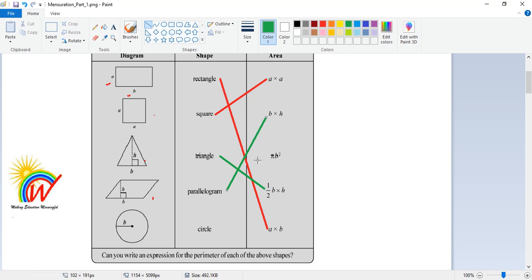And then we have area of a circle. That's pi r square. Here instead of r they have given b. We have usually learned pi r square, right? If radius is r, we can write pi r square. Here radius is taken as b, so it's going to be pi b square. That's all. So now let's join this.